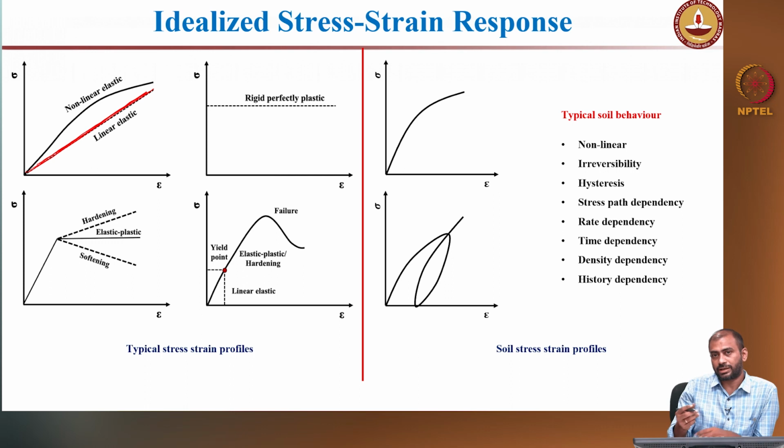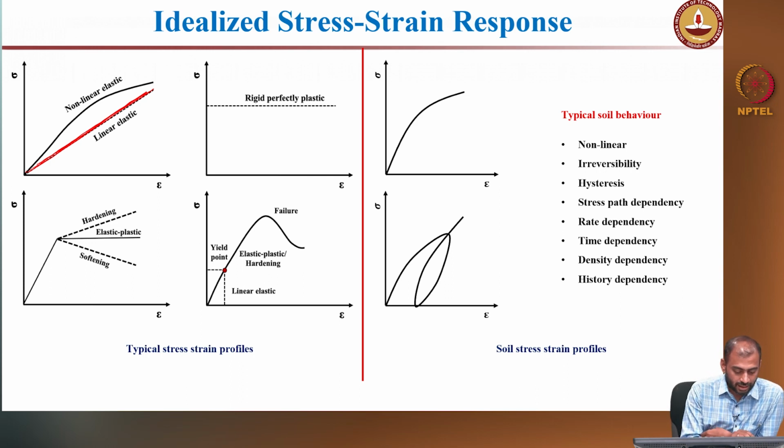For example, if you take a rubber band or something, and then if you try to stretch it, the response is not linear, maybe sometimes it is non-linearly elastic. So, you need a different constitutive model to model this particular response. You can use Mooney-Rivlin sort of hyperelastic models to model this particular response, right.